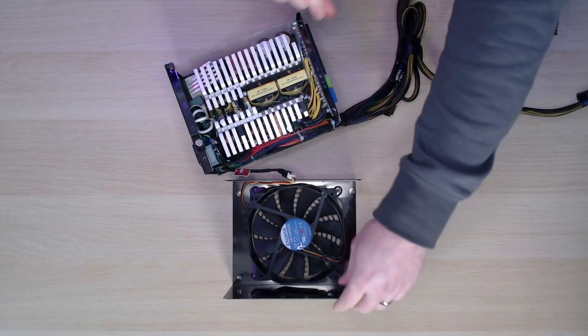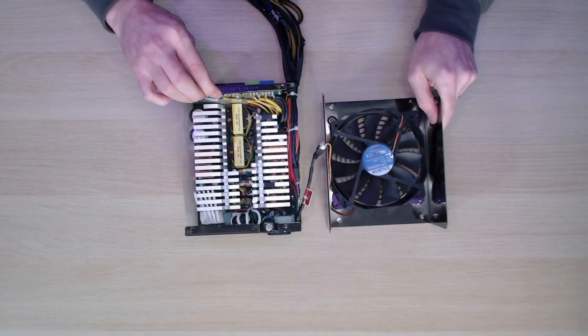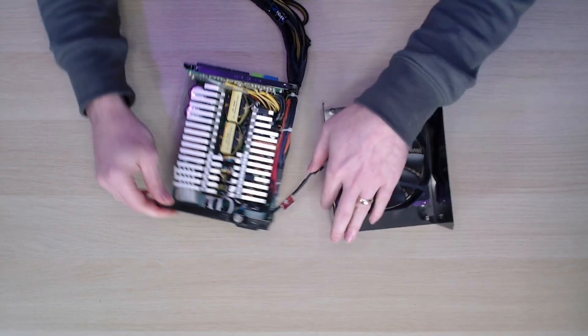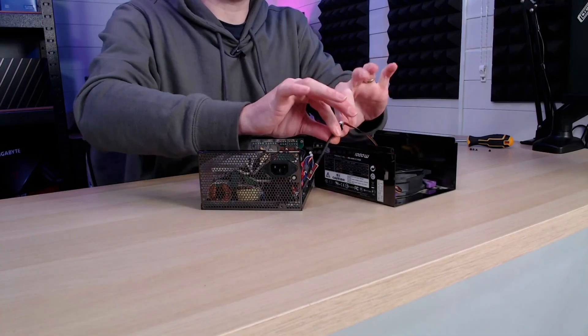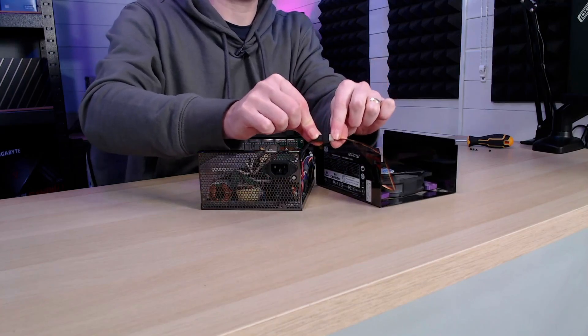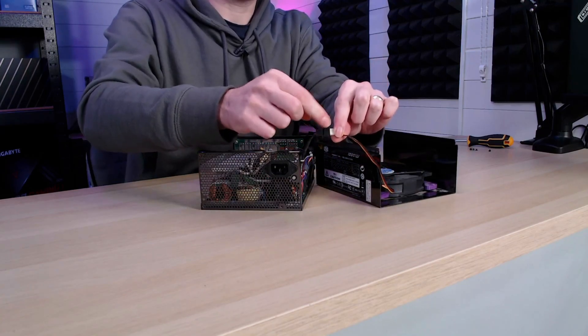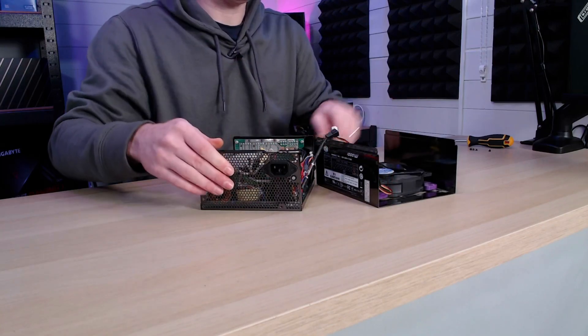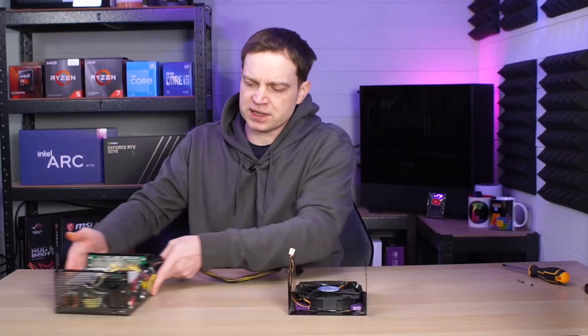When it comes to power supplies, this here is the really dangerous bit. This is the bit with the fan in, and all we need to do is unplug the fan. They've actually put a weird connection in — that was the actual connection that somehow got under the fan and stuck into the blade. So we'll undo that and then move the dangerous bit to the side.